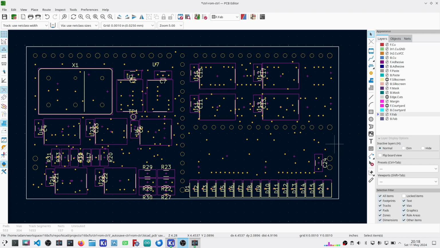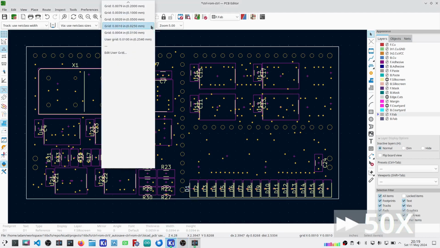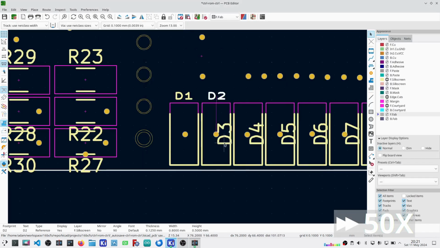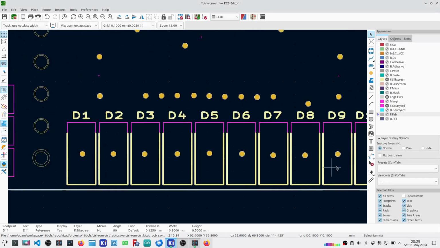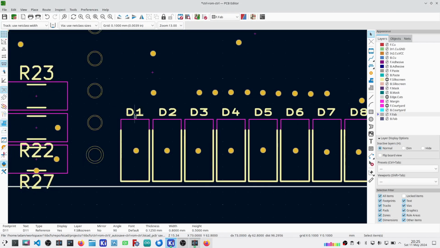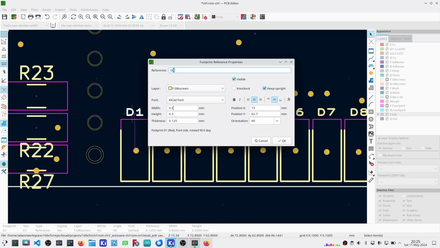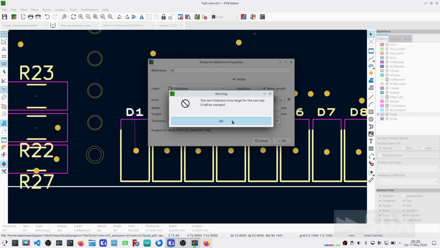Okay, I've got the front side of the PCB whittled down to the silkscreen and the courtyard. That way I can take a look at things and get things organized a little bit better. I'll start with the LEDs. Okay, I just checked my supplier's capabilities and I'm setting this to be less than what they're capable of.